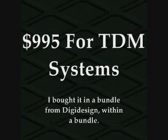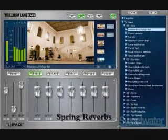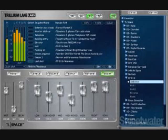The thing with that is, it covers every aspect of room, from springs that a lot of reggae artists like to do, to spacey sounds that a lot of techno people like to use and like to get into, trance music, drums and bass. It covers everything. You don't want to miss out on TL Space by Trillium Lane.